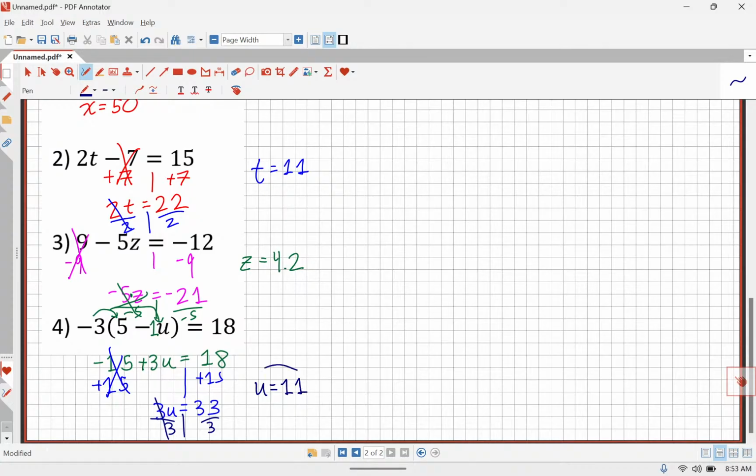U equals 11. How many of us either got u equals 11 or see how we got that and aren't too concerned? You guys doing okay? Let's dial that in. Big thumbs up. Table A, table C. Big thumbs up. I got u equals 11, old man. I don't need your help. Big thumbs down. Feeling pretty rough about how that happened, and then dial it somewhere in between. Where is everybody?